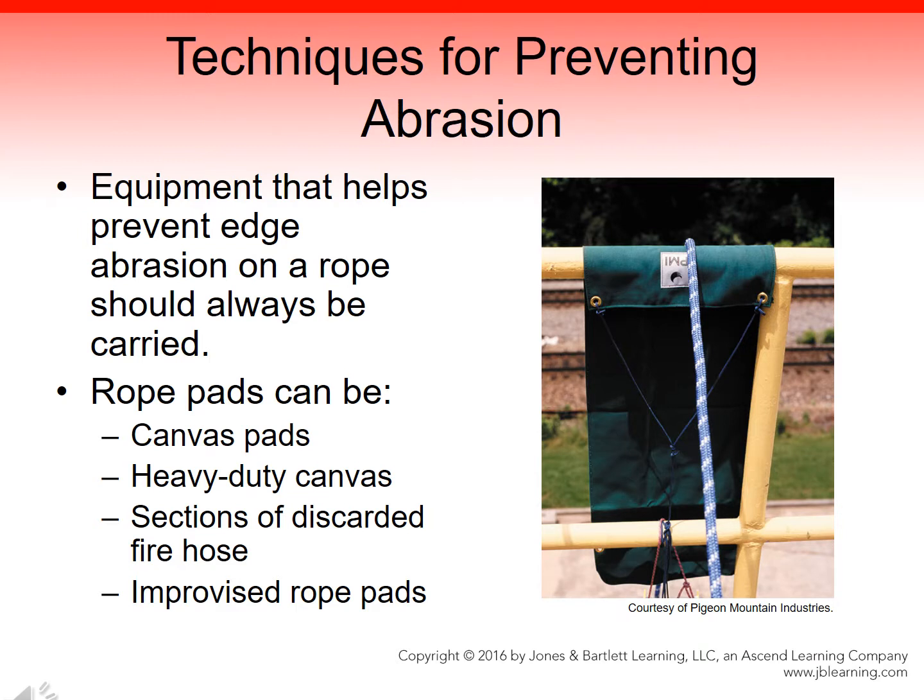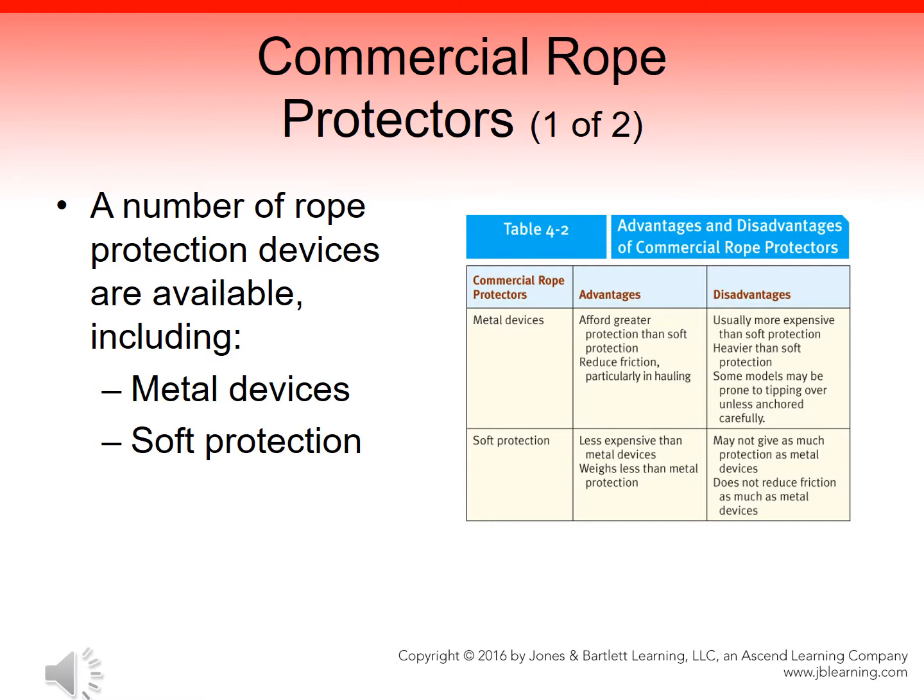Techniques for preventing abrasion. Equipment that helps prevent edge abrasion on a rope should always be carried. Rope pads can be canvas pads, heavy-duty canvas, sections of discarded fire hose, improvised rope pads, commercial rope protectors. A number of rope protection devices are available, including metal devices and soft protection.